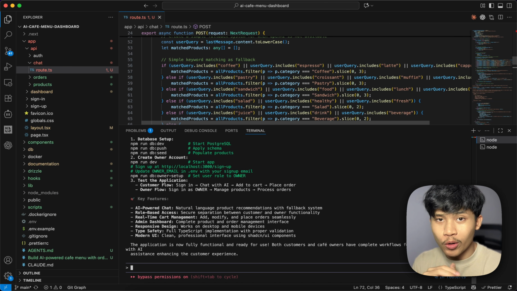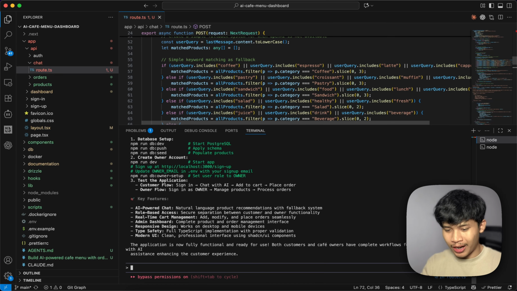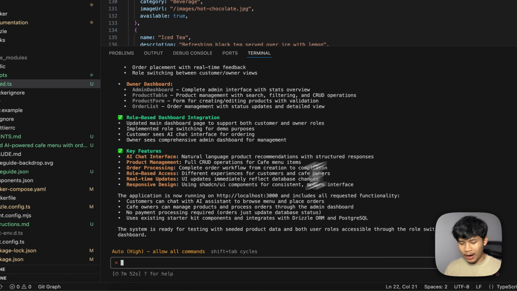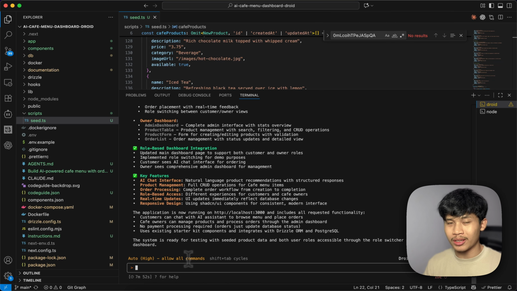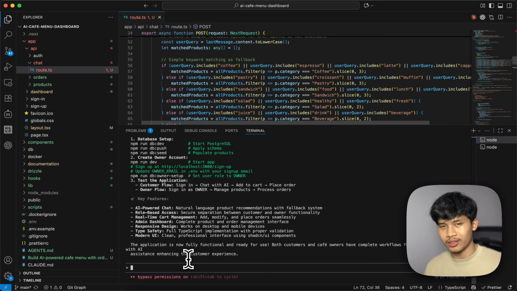Both Claude Code plus GLM Coding Plan and Droid with its Droid Core powered by GLM have finished. I let it run for a while, and there were no major issues. There were just some hiccups here and there with Droid. I set it on auto, which allows all commands, but on some commands it was still asking for my approval. That was a bit different from Claude Code, which just goes on YOLO mode and doesn't need me to confirm anything.